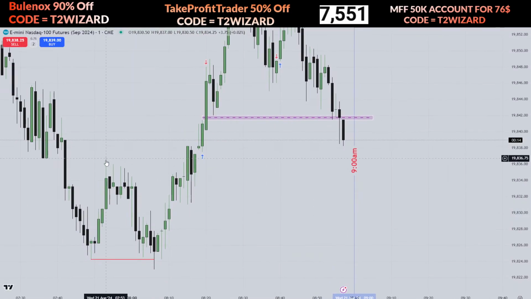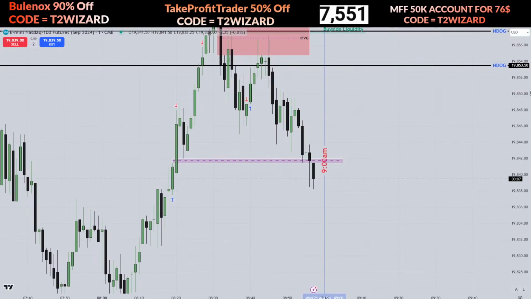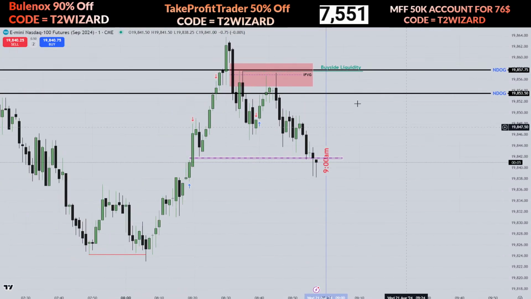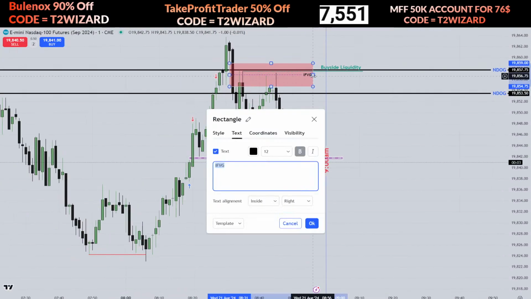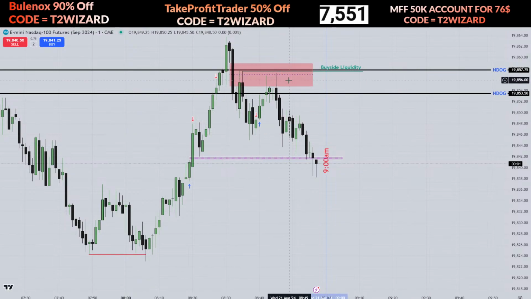This is the breaker block as well. This is the breaker block where market is reaching for. Should it keep going higher or not? Exactly from where market is reversing, from that gap. Okay, it's not the inversion fair value gap, don't get confused. That was the gap that held the price and sent it back lower.